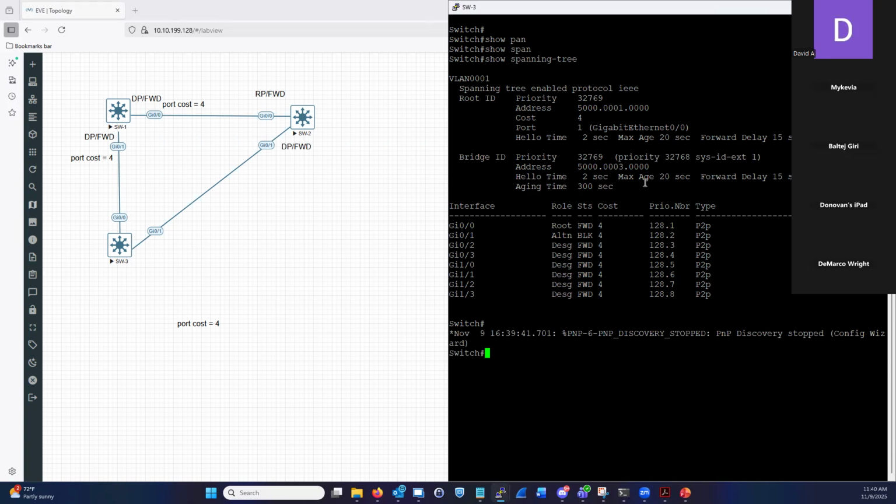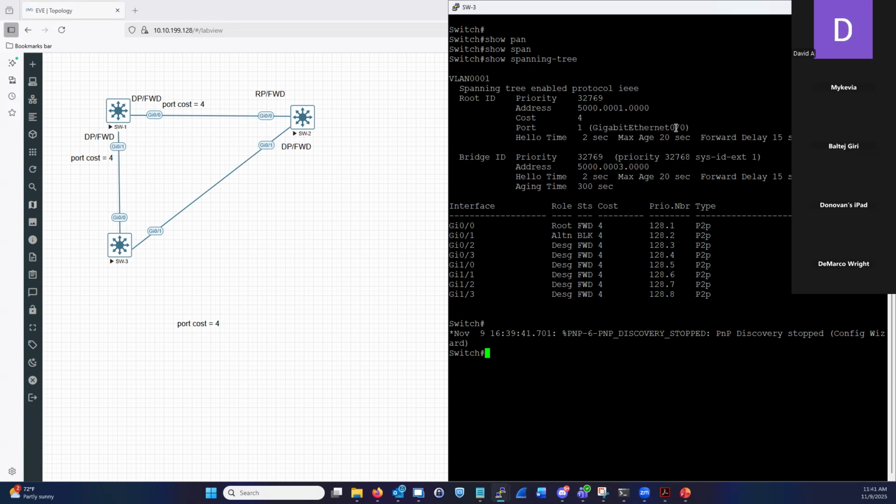And the cost is set to 4. We're on port 1 gigabit. So the port is 1. Let me tell you a nugget.